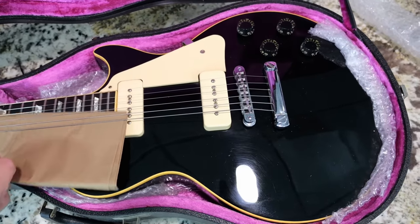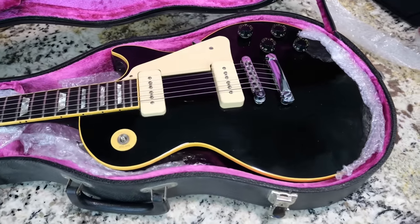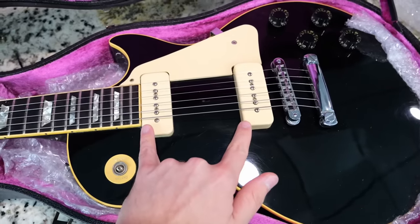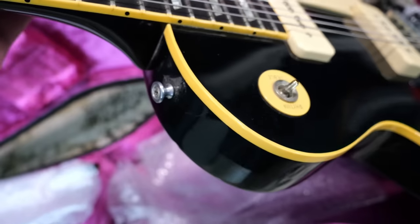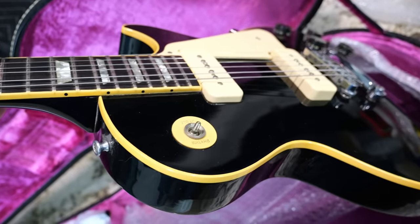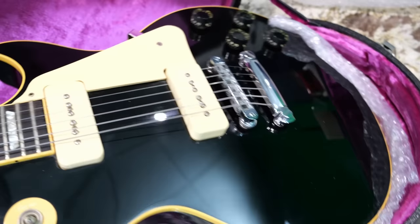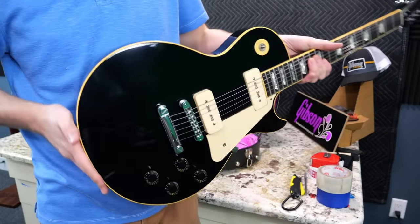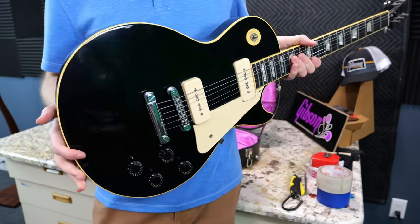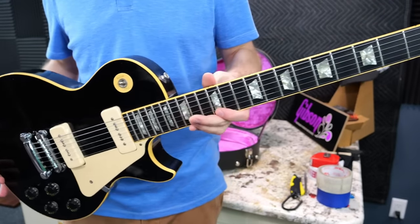So I've had one of these before, but it didn't get a review. This is that Pro Deluxe that we keep talking about. It is stock. With the factory P90s, you get the ebony fretboard. It is beautifully aged with that kind of ambered over clear coat, making the binding look extra standout-ish. It's very tuxedo vibes. This one's not routed for a Floyd Rose. But I was really curious about the weight, because the one I had was a boat anchor, and I see a lot of people say that, and honestly, this one's not too bad.